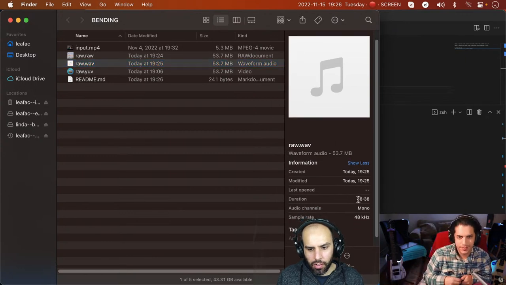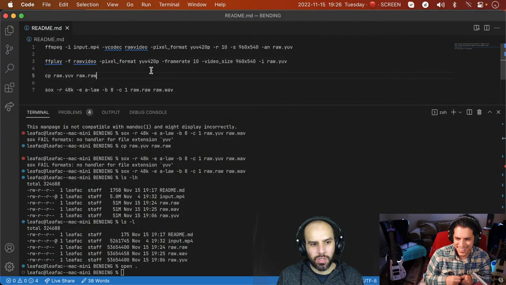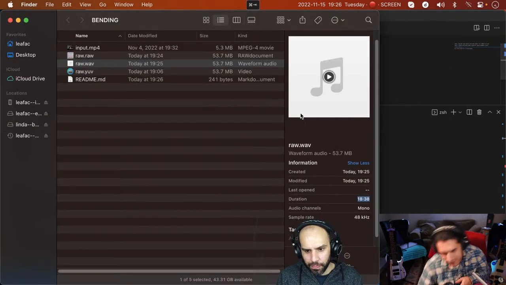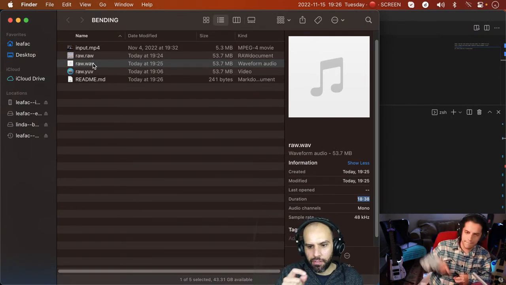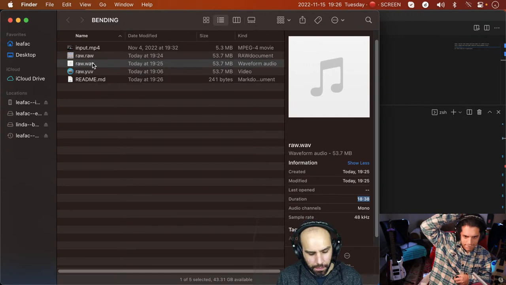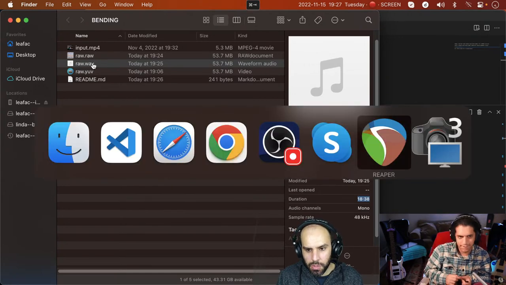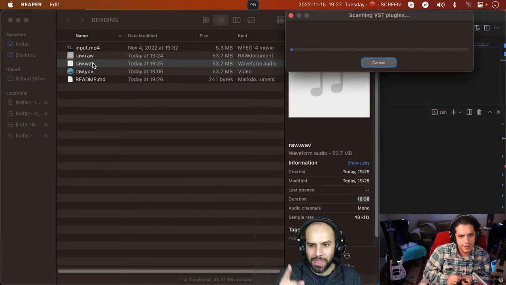And I wonder how long it is, because we decided how long it was when we decided the bit depth, right? We have this amount of data to churn through, and that translates into a long file. I wonder what it sounds like. I will bring it into Reaper, bring the volume down, and then we'll see. But I have to be smart about the way I open Reaper so I don't mess with this stream, remember?